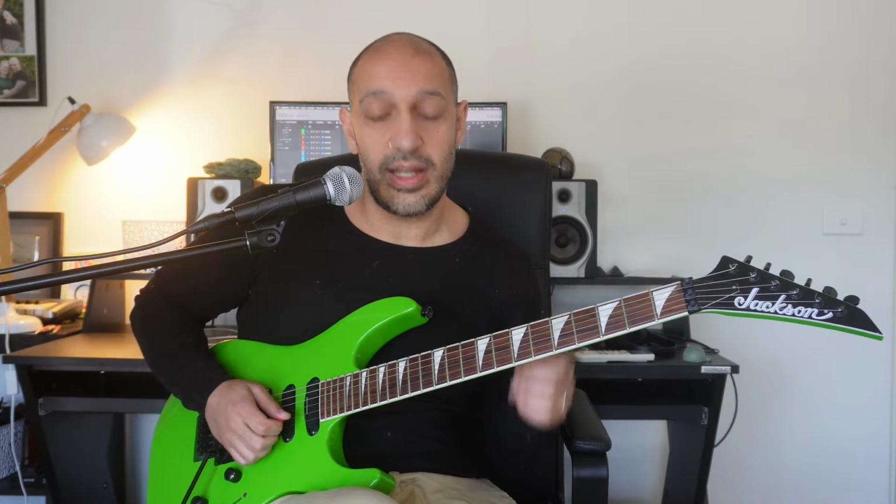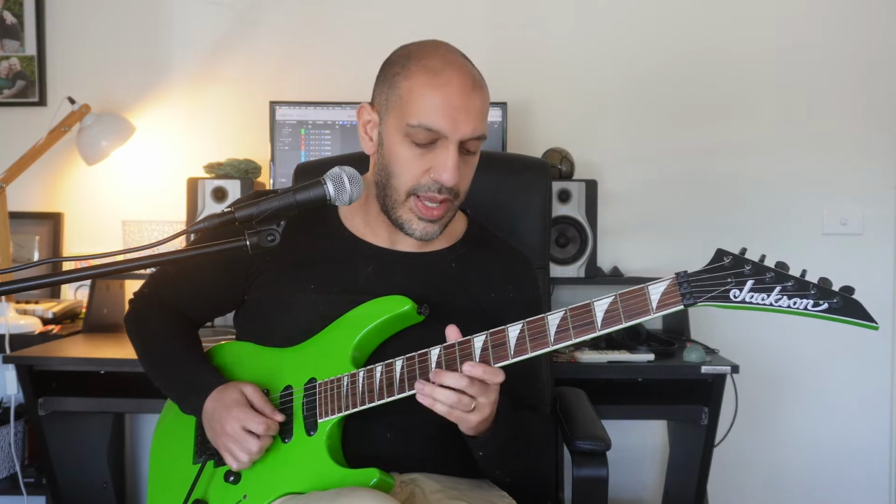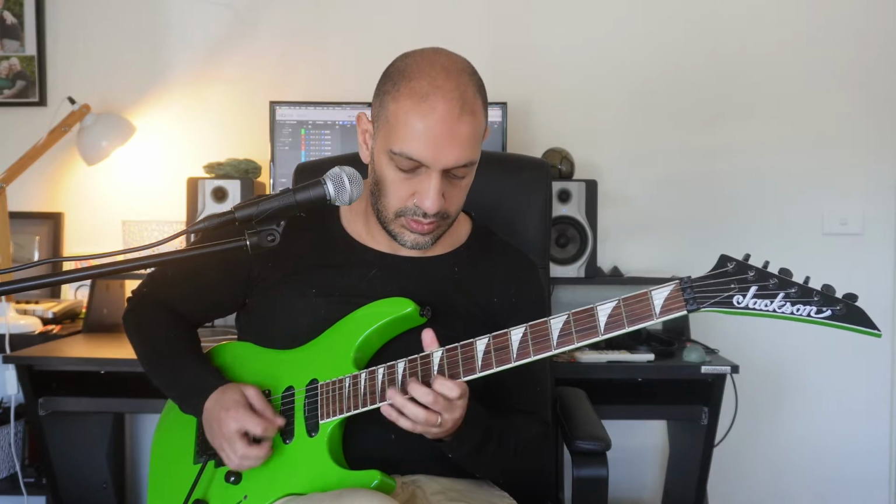The next thing I've got is just another basic minor triad. I'm playing 14 of the second string into 12, 16 on the first. Once again, I'm doing the same idea 5 times and then just ending on the single note. Back to back. Hopefully that's all making sense.